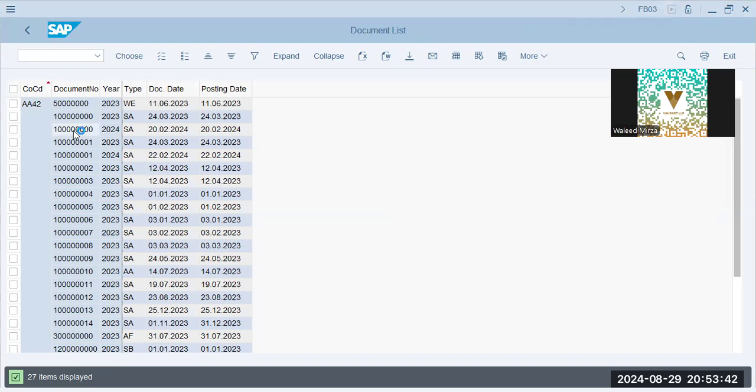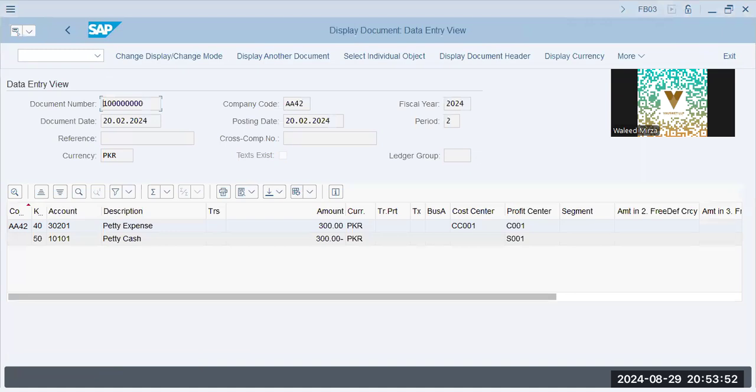So I'll take this one. Double click. So this is the line item. Okay. I will actually pick up this account. Control Y, Control C. 30201.